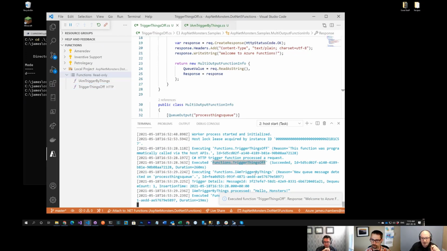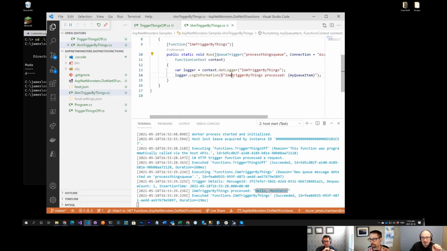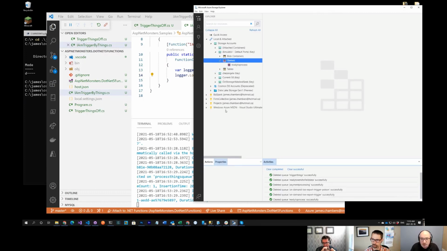So trigger things off, and I am triggered by things from the new message in the process things queue. And it processed hello monsters, which if we go back and look at our code, is basically saying I am triggered by the queue item, and the queue item indeed was hello monsters.